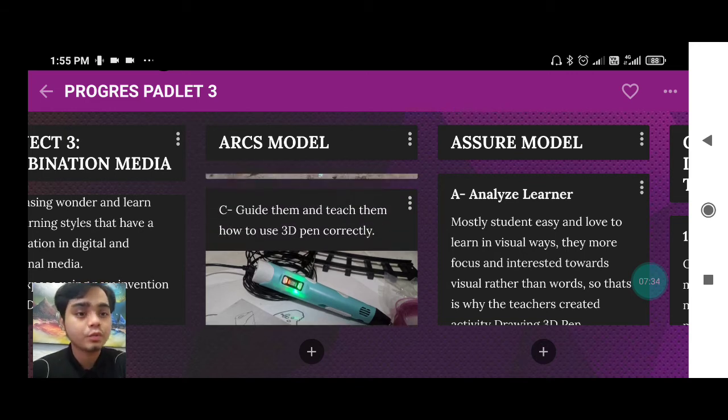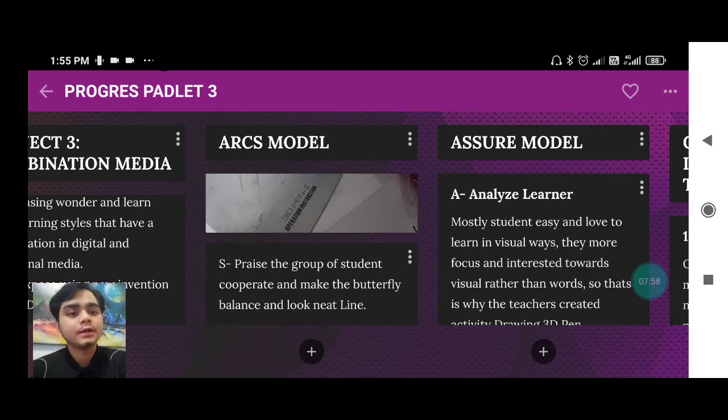Okay, the teacher will teach them and guide them step by step to use the 3D pen. So I think it is actually good to do this manually, live, because it will avoid misunderstanding when using it.